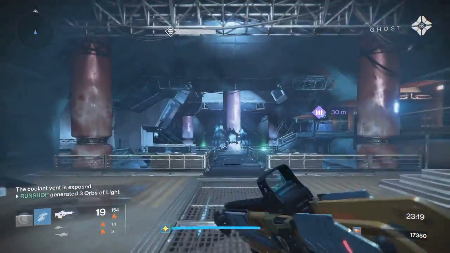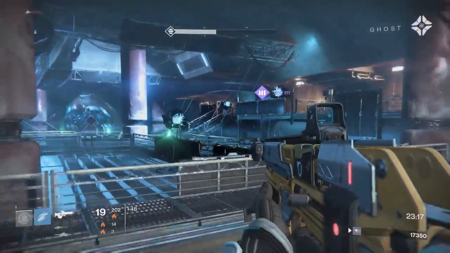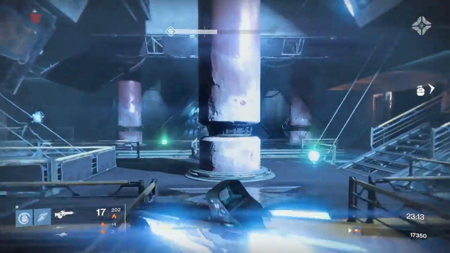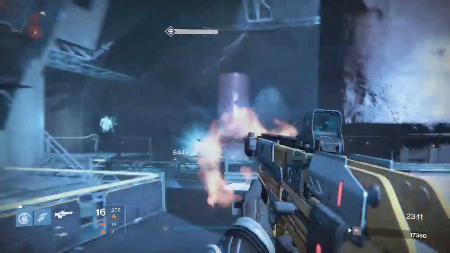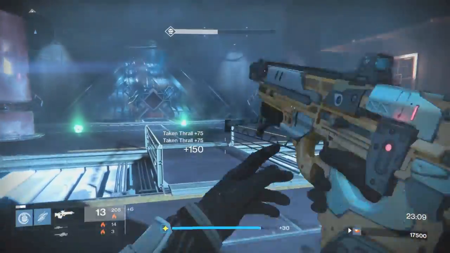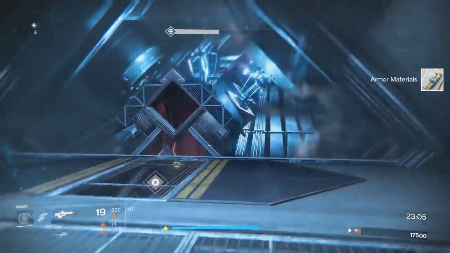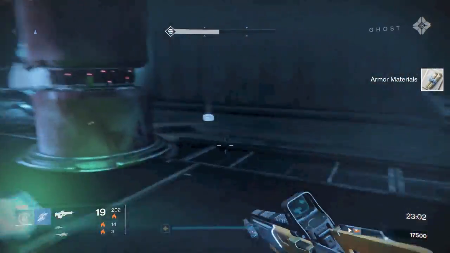Now the coolant vent is exposed. Now you might have a lingering thrall or two, but once the coolant vent is exposed, that lets you know that you've taken out all the kind of dangerous enemies. Here's some lingering thrall right there. After you clear out the enemies, then go chuck your nade down through the little cooling vent so it can blow up that little glass compartment.